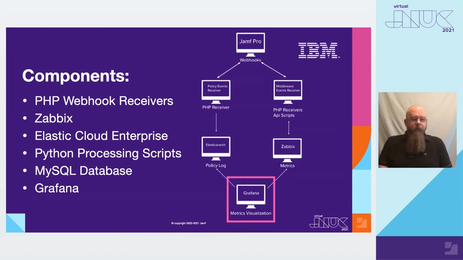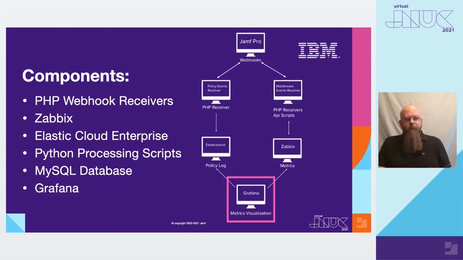Finally, the last component is Grafana. Grafana is an open source display tool. It supports many different data sources, MySQL, Zabbix, Prometheus, Elasticsearch, and many others. This allows us to build complex dashboards that draw data in from multiple sources and display them together on the proverbial single pane of glass.